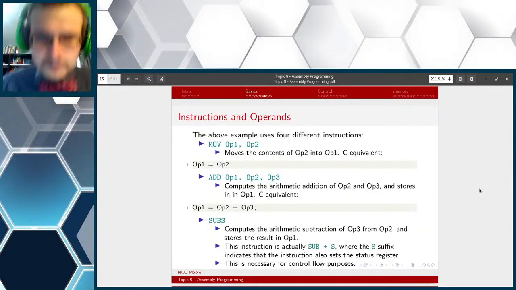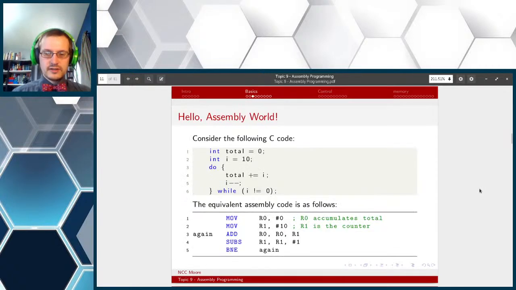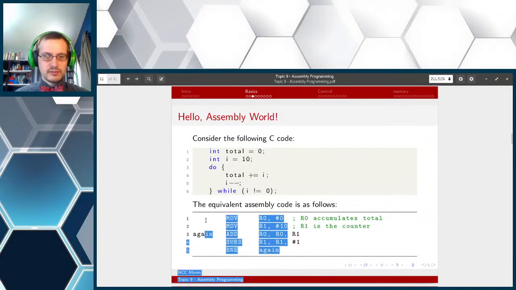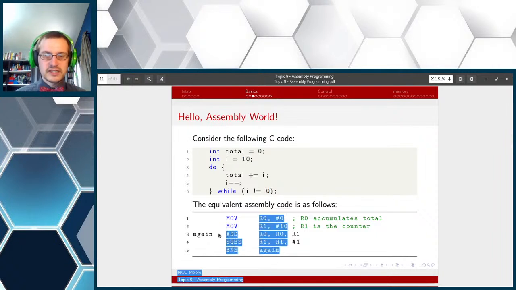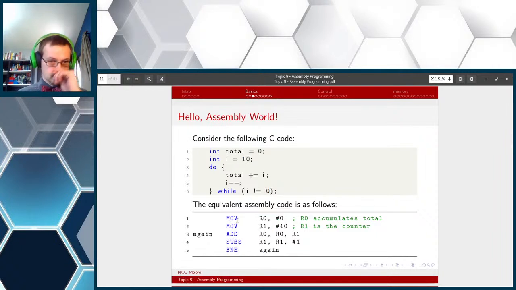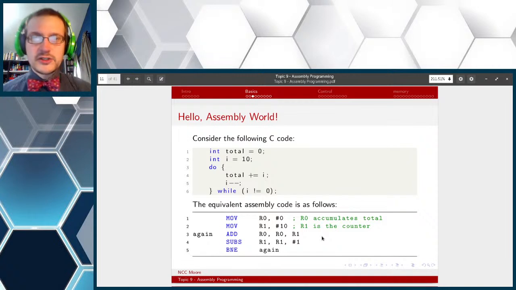So, just to recap where we were, first of all, this assembly program, which computes the sum of all of the numbers from 10 down to 0. This is the assembly code. This is the looping section. And we were just going through and explaining what each of the operations does.